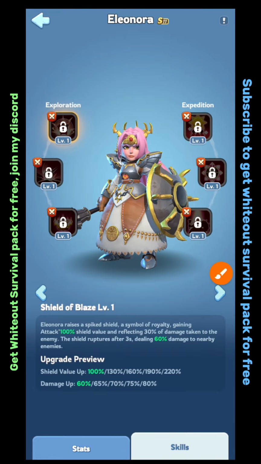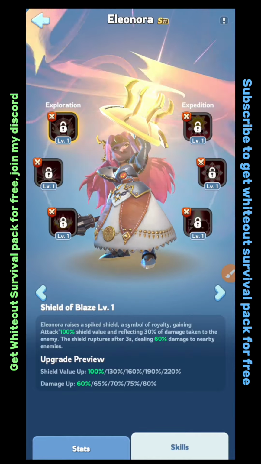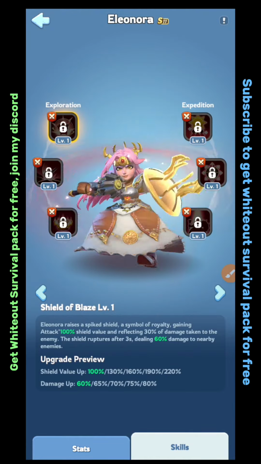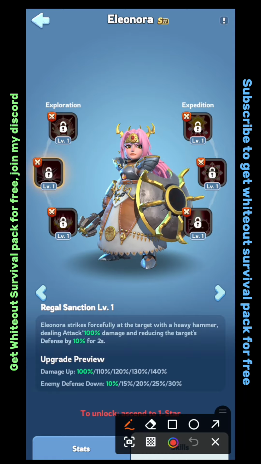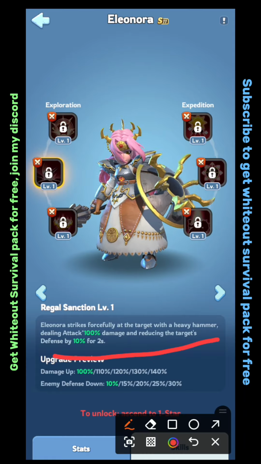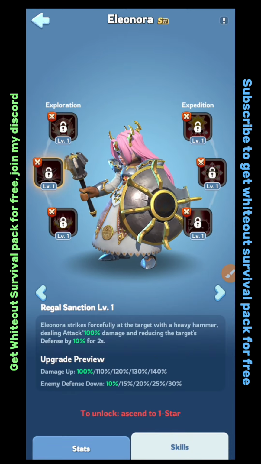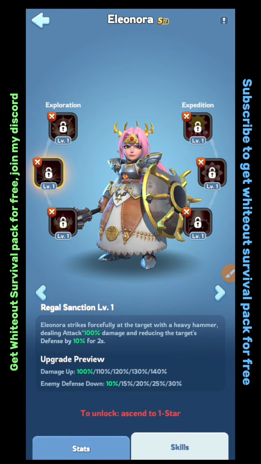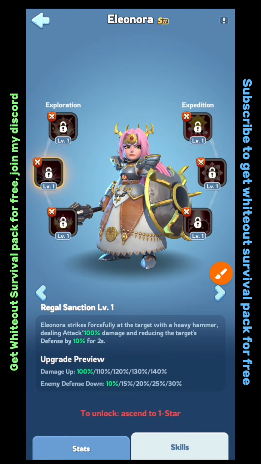Nice skill for the exploration, because normally we put infantry in the front line. She will take the damage, then she will give the damage. Nice, I like that. Next one, Regal Sanction. Eleonora strikes forcefully at the target with a heavy hammer, dealing attack 100% damage and reducing the target defense by 10%. Okay, that is high level attacking skill.